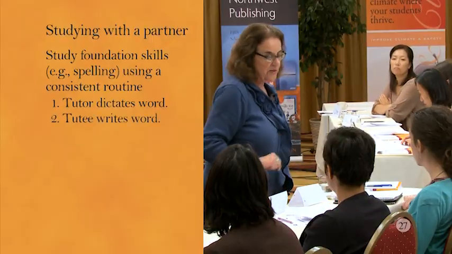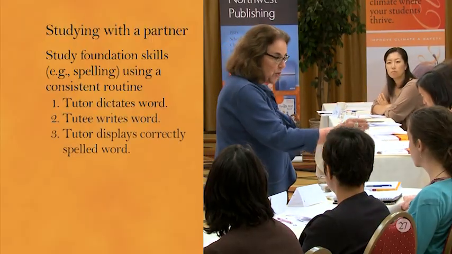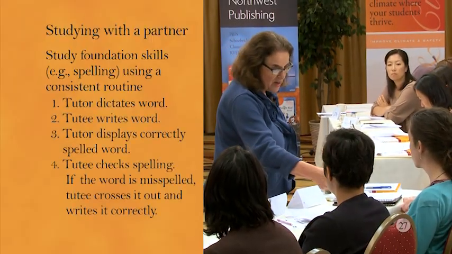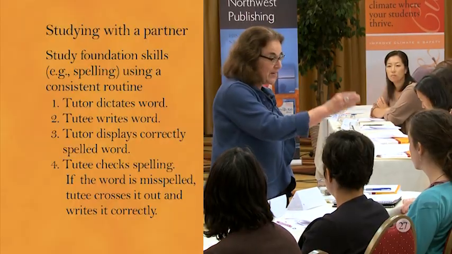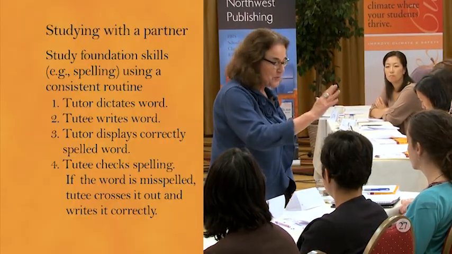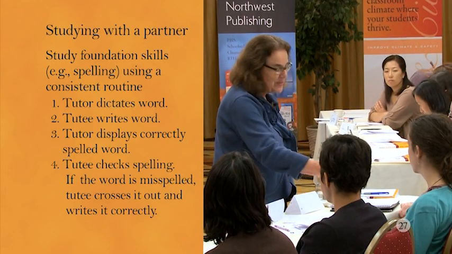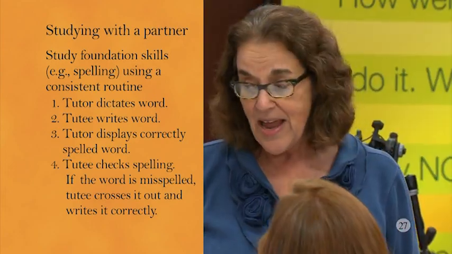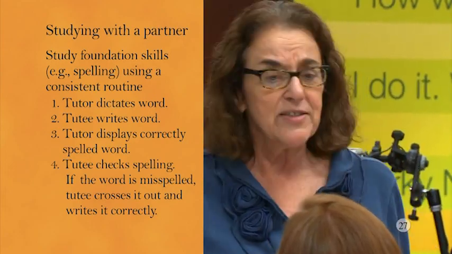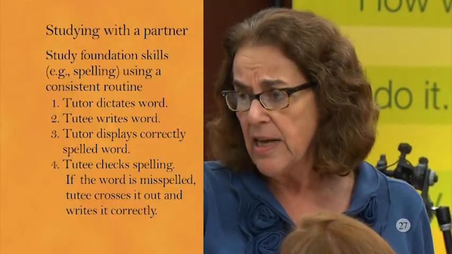She writes it on her whiteboard. Then you show her the word. If she's missed it, she crosses it out and fixes it up. You dictate the next word. She writes it down. You show her the word. She crosses it out if she missed it and writes it again. And then the next day, she is the tutor and you are the tutee. So another really good use of partners is teaching information.